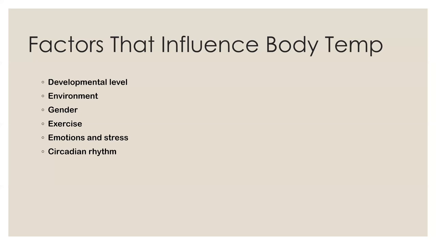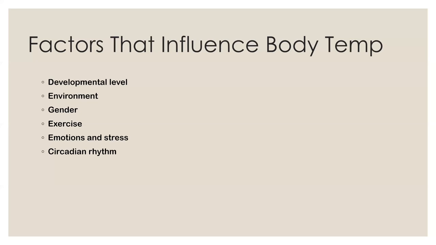So if we were to see a patient with a temperature of maybe 98.4 degrees Fahrenheit in the early morning, and then we notice that in the early afternoon or evening hours they go up to 99.6, we're still not going to be super concerned, because we'll learn in a couple of slides that a 99.6 degree Fahrenheit temperature is not considered a fever. We expect that 1 to 2 degree fluctuation from the morning to the evening, so that wouldn't be a huge concern. And so that's it with that.